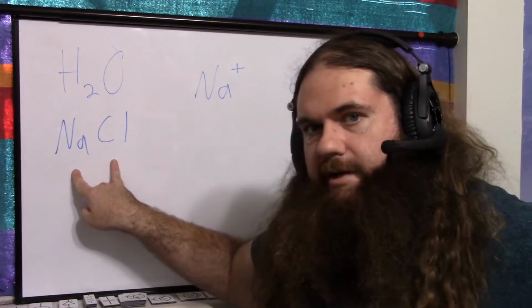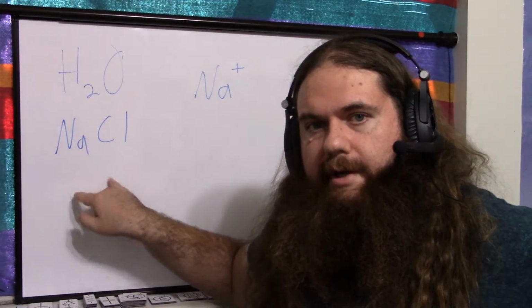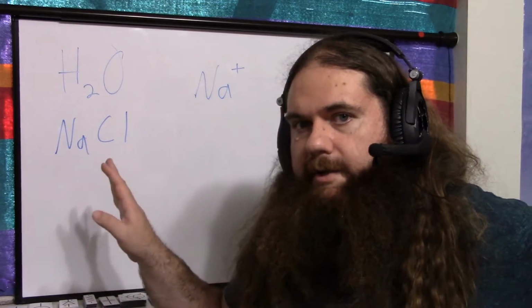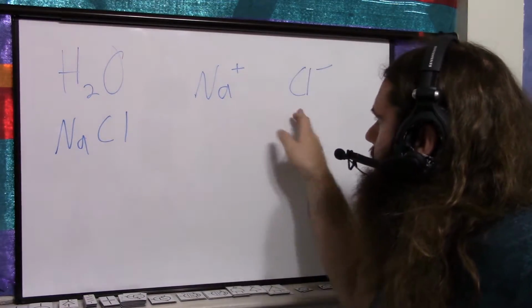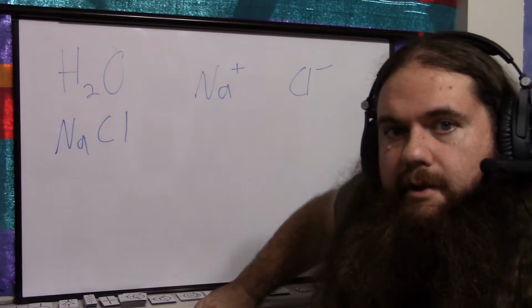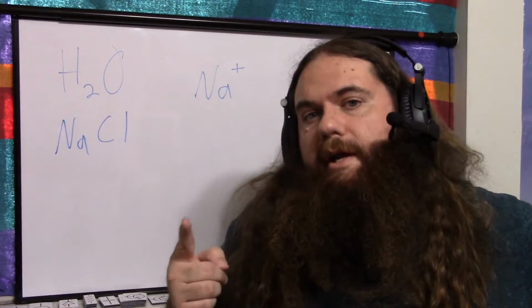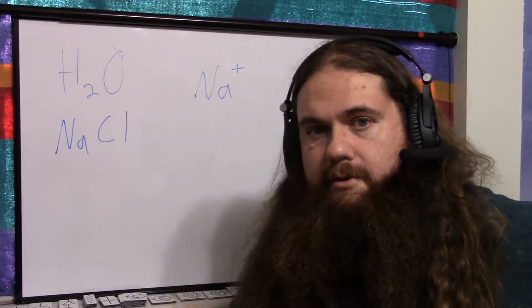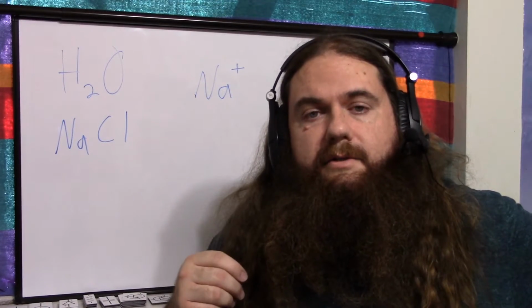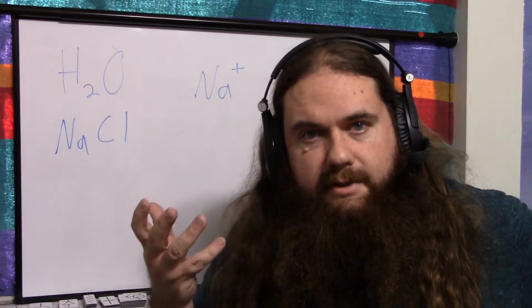So when the NaCl forms, the sodium and the chlorine are both electrically neutral. They're all fine, they're not ions. They combine together and then the water rips them apart and now they're ions, which means they are charge carriers. They are not electrically neutral anymore. All ions can carry electricity because they're charge carriers.